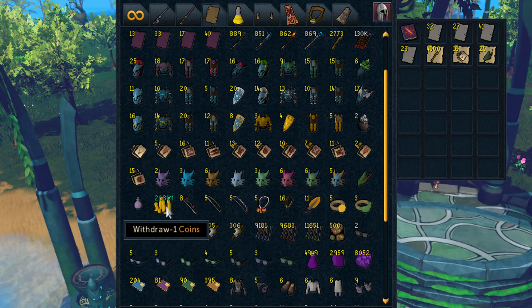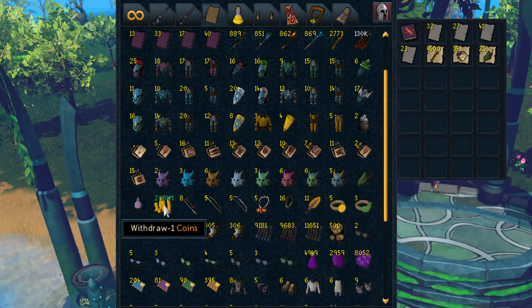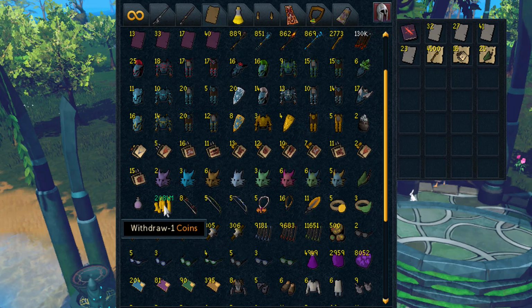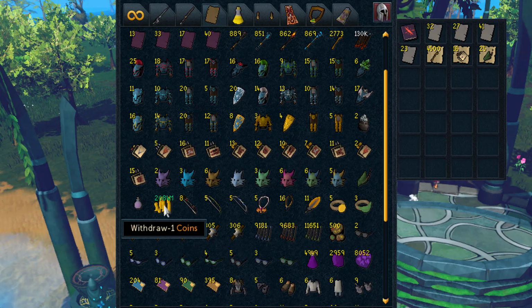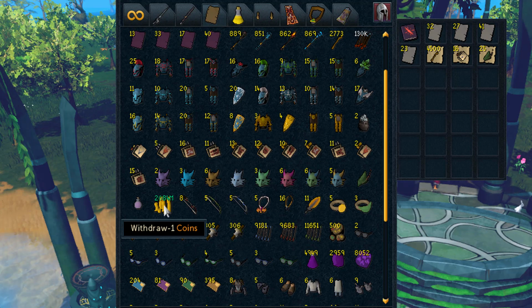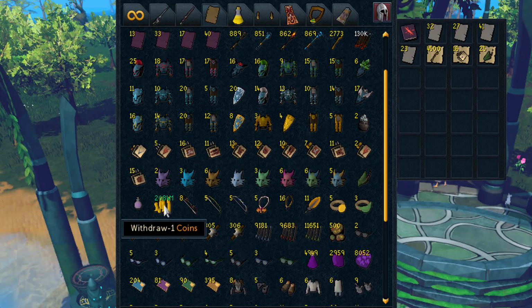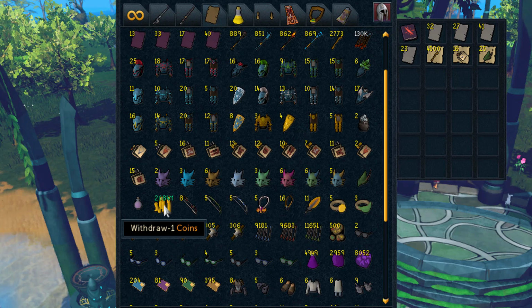The 2 billion comes from the dice I got previously, and I try to keep track of that by depositing all of the cash I got from dice and Luck of the Dwarfs, so fortunate components, into the tab in the form of coins. Because I disassemble most of my fortunate components. If I would have everything in my tab, one, I couldn't sell anything, and two, my bank would be absolutely rammed full of items, and I don't really want that. I need to buy more bank boosters and such, so I'm not going to do that. We have fortunate components, so I'm just going to use that opportunity to disassemble most of the items which are fortunate components, make them into Luck of the Dwarfs, put the cash in the tab. So that's what I've been doing for quite a while.